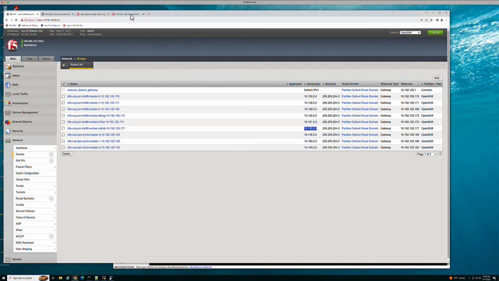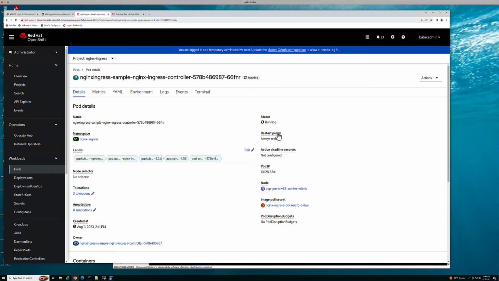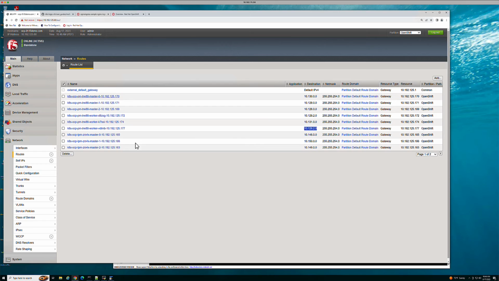That pod that you see right here, that pod lives on that worker node, and the traffic, big IP, will route to that destination through this node. This is how ovn-kubernetes works. Ovn-kubernetes is not extended, or Geneve is not extended outside the cluster. We don't need to make it any more complicated. This is the simplest way of doing it.